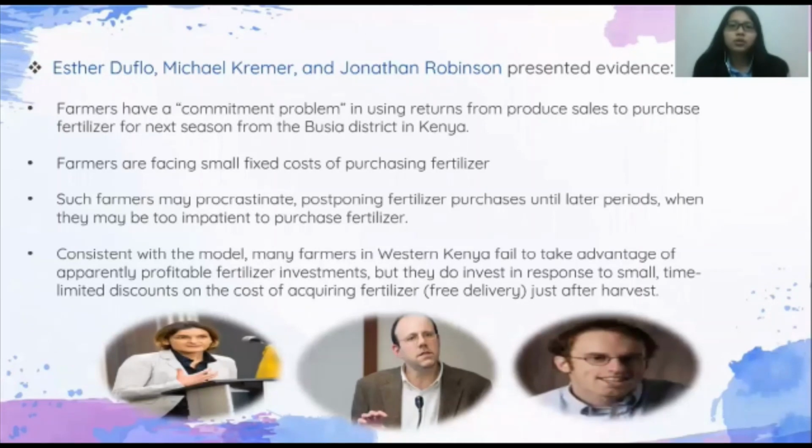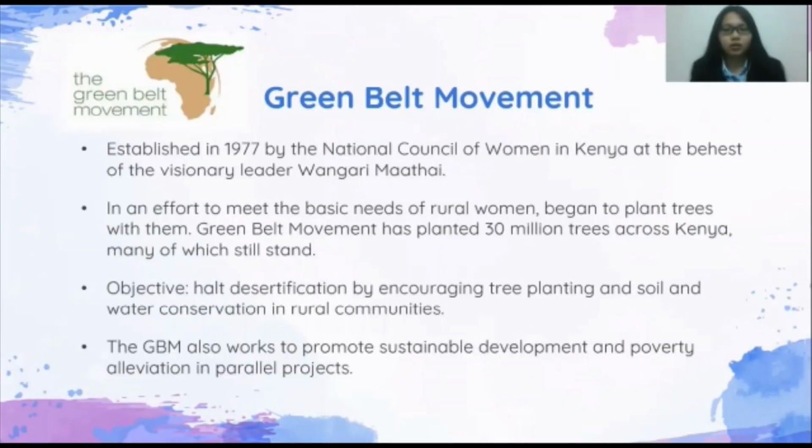Consistent with the model, many farmers in Western Kenya fail to take advantage of apparently profitable fertilizer investment, but they do invest in response to small, time-limited discounts on the cost of acquiring fertilizer, which is free delivery just after harvest. Although still at an early stage, this pioneering research may open up new avenues for more effective agricultural program design. But the role of women is strengthening throughout Kenya.